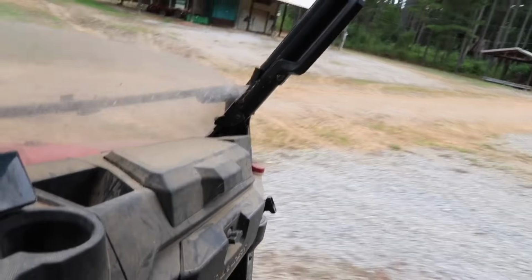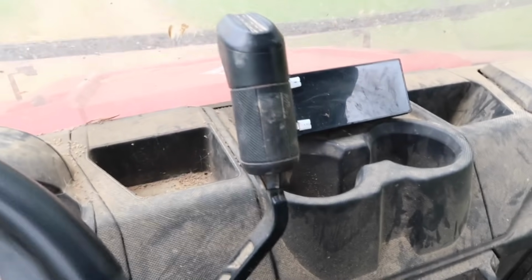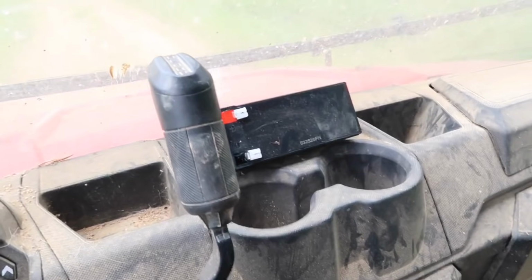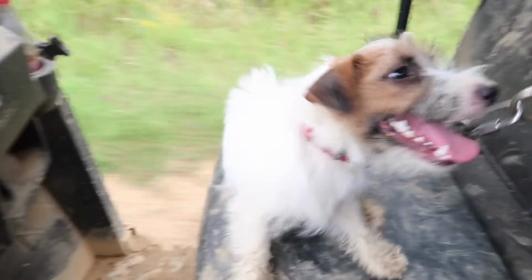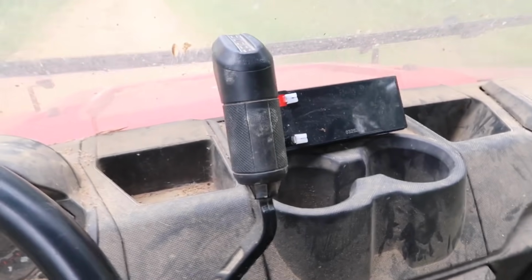Alright, so I got one feeder that the battery's dead, so come grab me a battery. And something has got an issue with the solar panel. I'll show y'all that when we get there. Before I put the solar panel back together, I'm gonna figure out a way to fix it right, and I'll show y'all why when we get around here too.